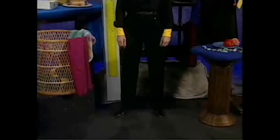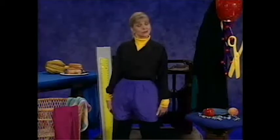This is the size and shape of a plate. This is the size and shape of a bowl. Down here, I'm indicating the flat surface of a floor. This is the shape of a skirt where it would be worn. This is the shape of pants and where they would be worn. This is the length of shorts.